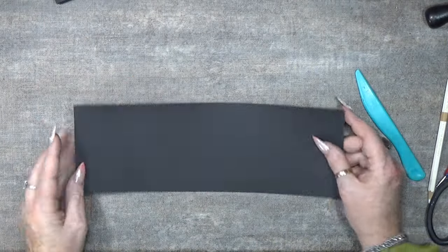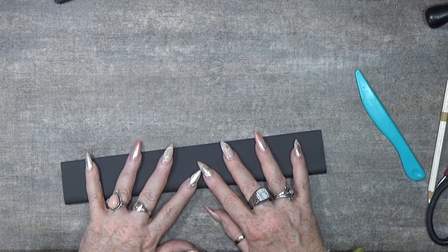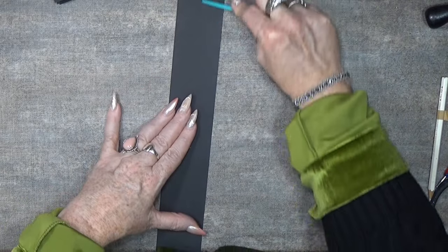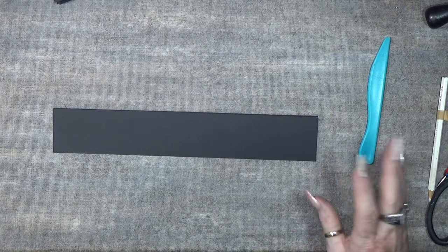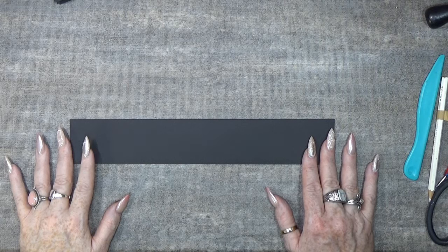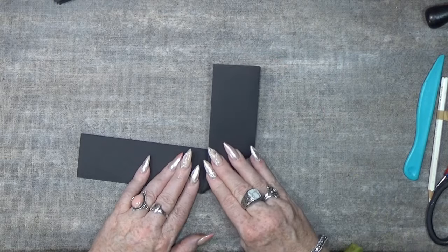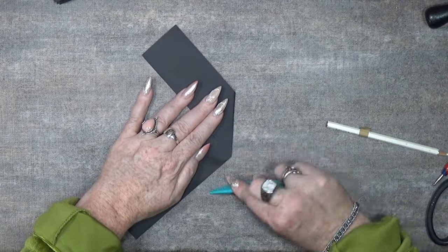Put it away. Now I'm going to grab my leftover piece. We're going to fold this the long way, as neat and perfect as we can. Fold this in half. You also can score this, you can measure, you can score with your scoreboard, but like I told you, I like the scrap queen way. It's so nice not to measure. I get headaches from measurements. So if you are a measurement person, then please find another tutorial, because this is not for you. All right, so again, I'm not going to measure anything. I'm just going to eyeball a little bit where the middle is, and I'm just going to fold this directly. It doesn't have to be perfect. Definitely does not need to be perfect.